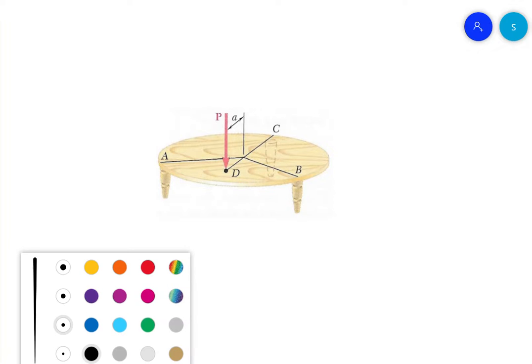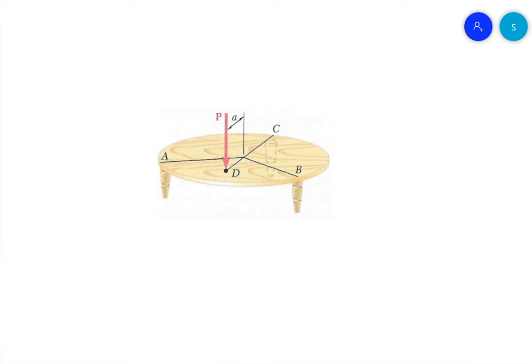Okay, so the data given in this problem is the force P, the red force P, that we apply. The question is, if we know that P is equal to 100 pounds, and we know that the weight of the table is 30 pounds, what is the limit for A so the table does not tip over? I'm sure you have all experienced sitting on something and it tips over. So there is a limit for A, and that depends on P, of course.